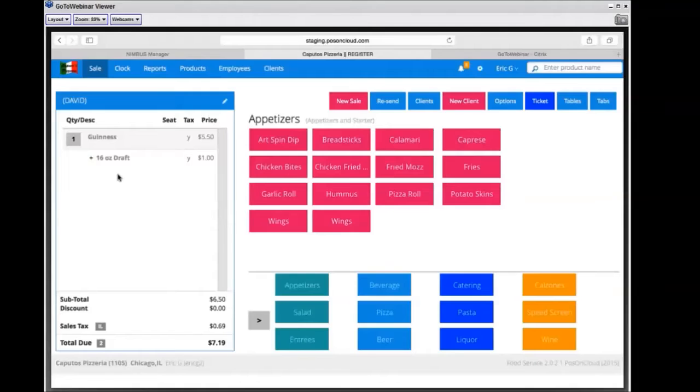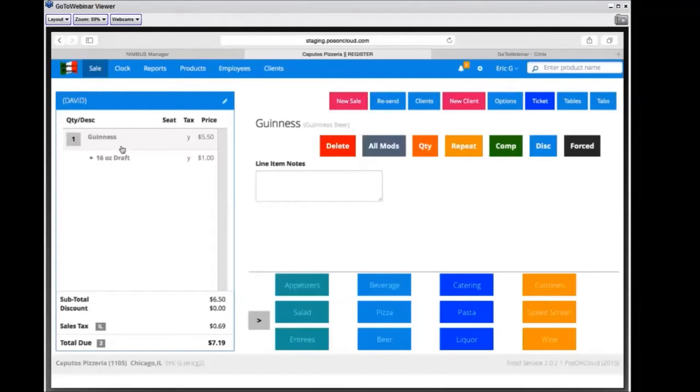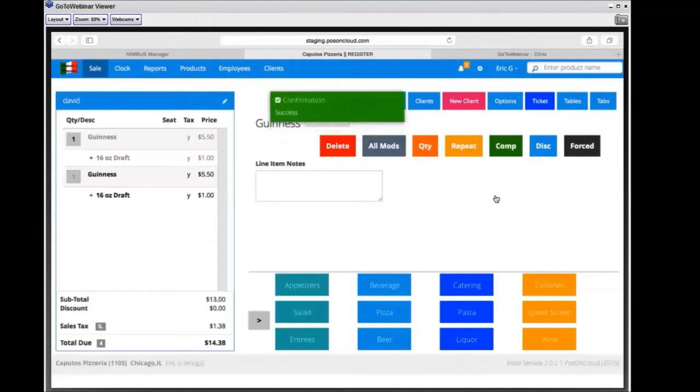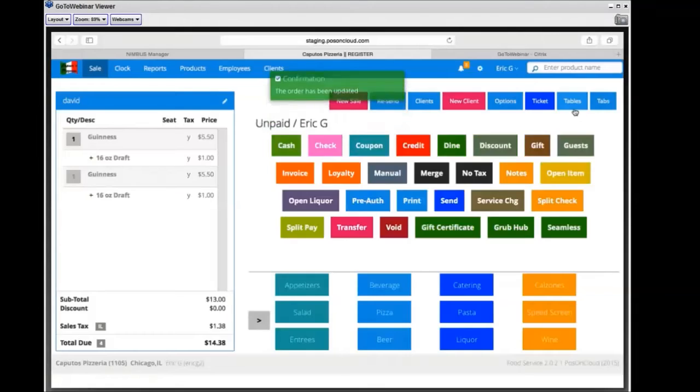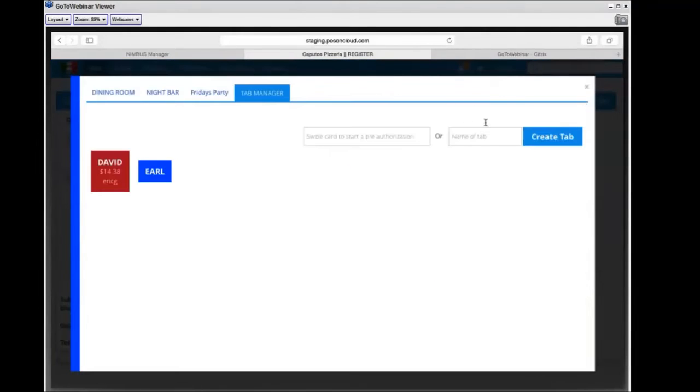So based on the different sizes that people can do for their drafts in this scenario, that is the modifier. And if we wanted to just repeat that as the bartender, it's just hitting repeat, and when we repeat that, it will also take all of the modifiers and repeat them as well. So instead of having to do the 4-step click to be able to enter in Guinness plus that modifier, now I can do it with one click and then just hit repeat. So it is a way that you can save a little bit of time for a bartender scenario as well. And then we send that, and we can go easily into any other ticket set or tab that we may need to.